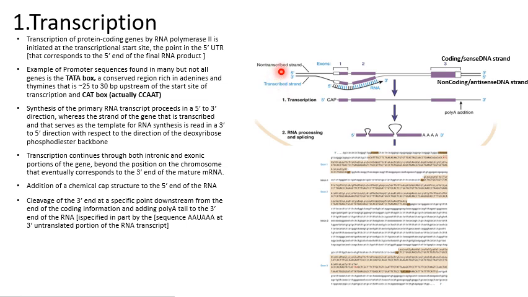So one strand goes from the 5' to the 3' and the other one from the 3' to the 5'. And it will end up producing an RNA sequence from the 5' to the 3', which is the direction of production. And as you can see, this RNA will be synthesized. The synthesized RNA will correspond in both polarity and base sequence to that strand of DNA that goes from the 5' to the 3'.